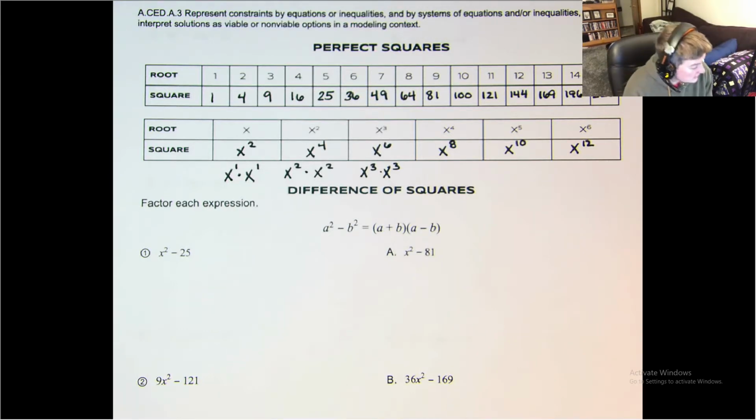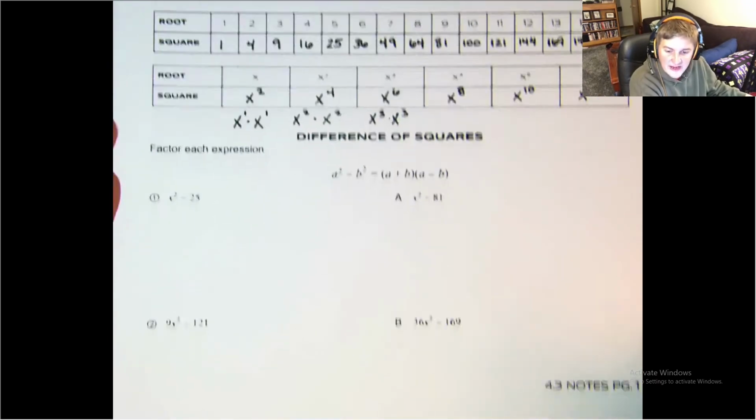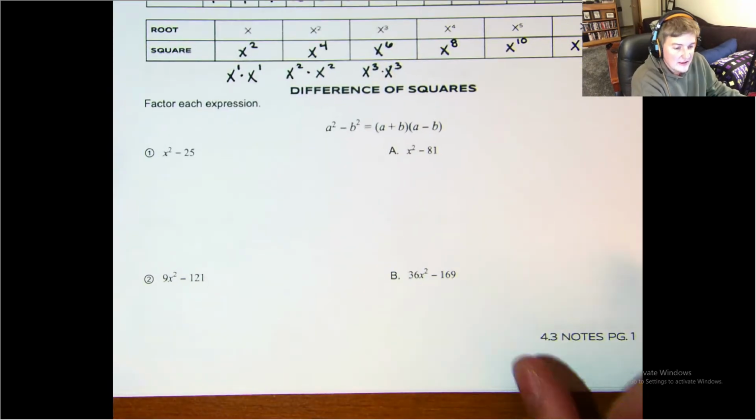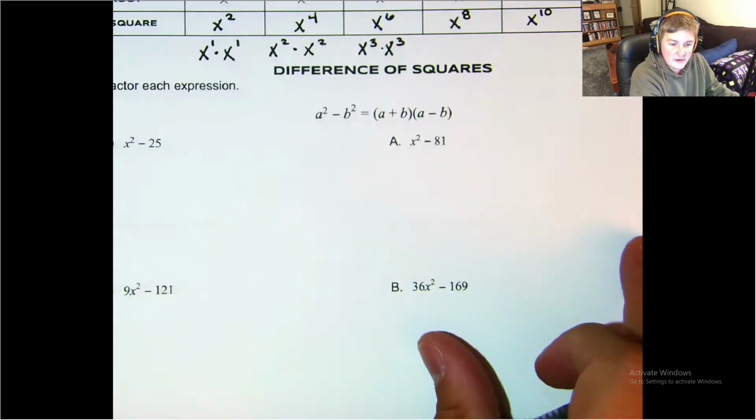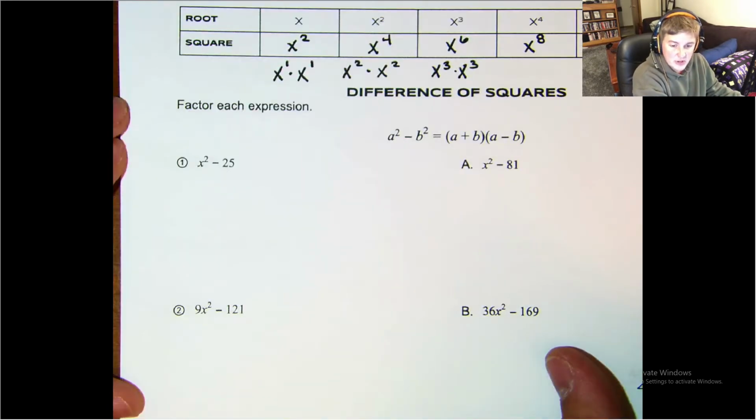Okay, so the reason why I'm giving this information to you, although it's mostly review, is that we're going to need to be able to identify these perfect squares within problems that we're going to have. For example, if I want to factor x squared minus 25, this expression is very, very similar to the expression that I factored at the beginning.